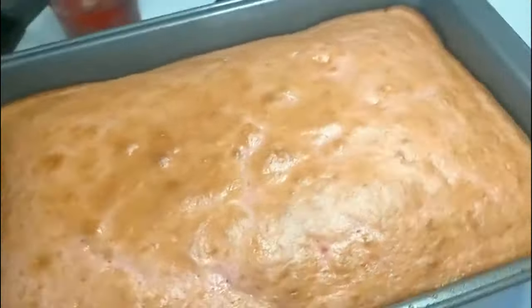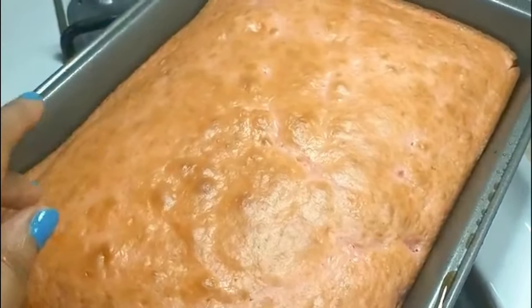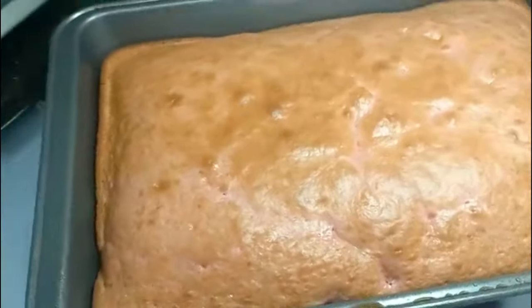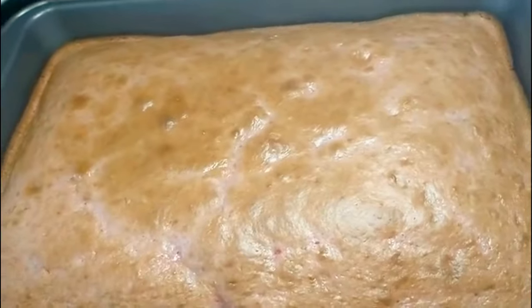When I touch it, it is still very moist and soft. That's how soft, moist this cake is with that sour cream, the oil, and those fresh strawberries. They add to the moistness, and it's already a box of super moist strawberry cake mix.